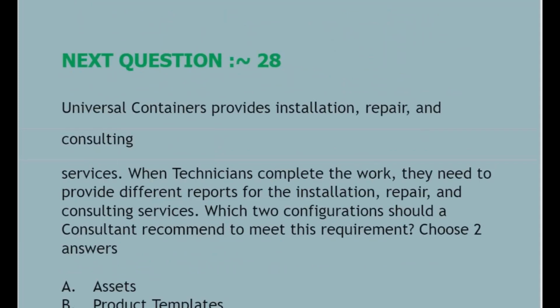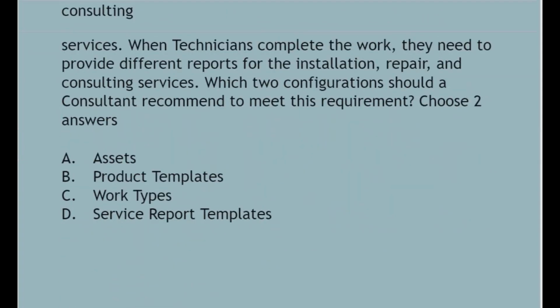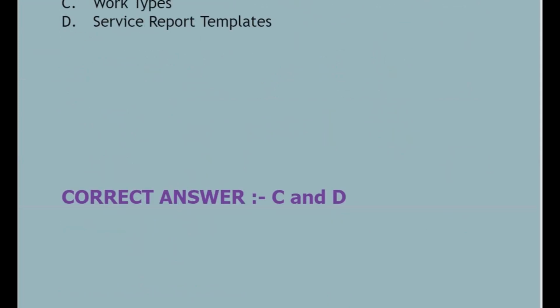Question is, Universal Containers provides installation, repair and consulting services. When technicians complete the work, they need to provide different reports for the installation, repair and consulting services. Which two configurations should a consultant recommend to meet these requirements? Option A. Assets. Option B. Product templates. Option C. Work types. Option D. Service report templates. Correct answer is option C and option D.